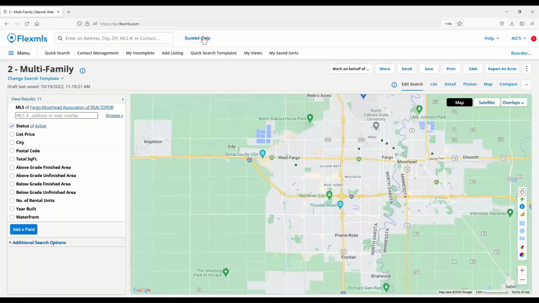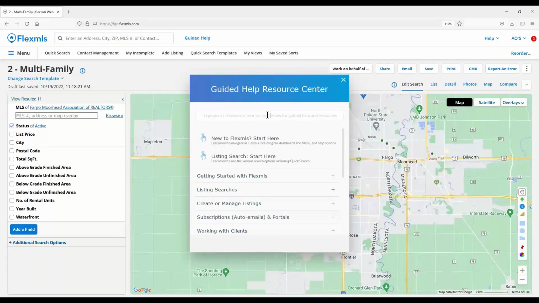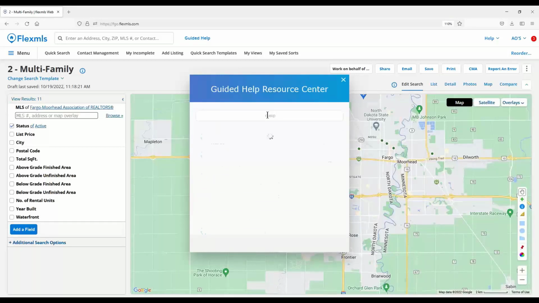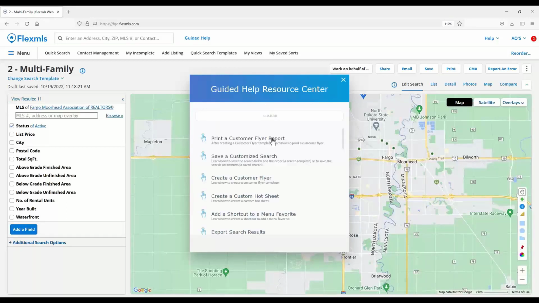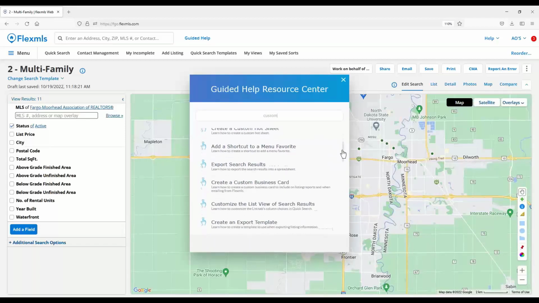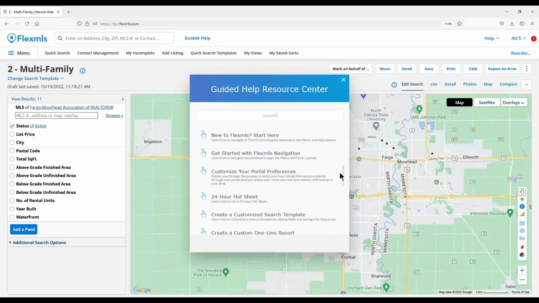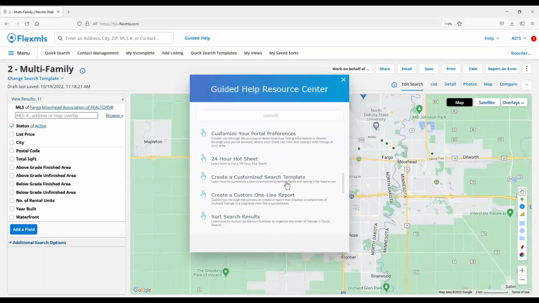Again, don't forget we have guided help, and you can just type in custom. Oops, helps if I can spell custom. And you can find all sorts of things in here. Of course, there you go, customized quick search template.